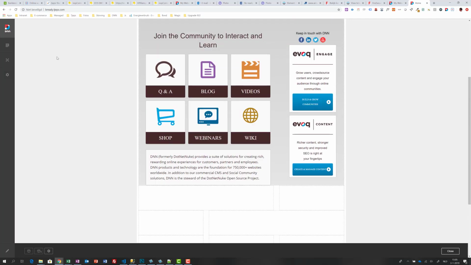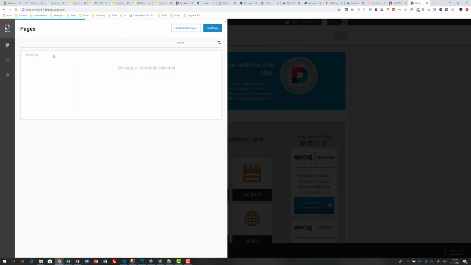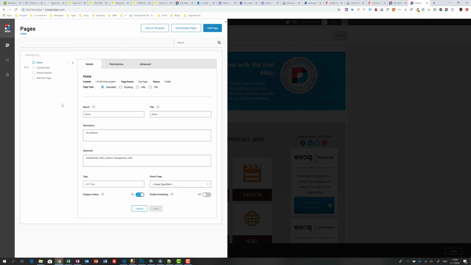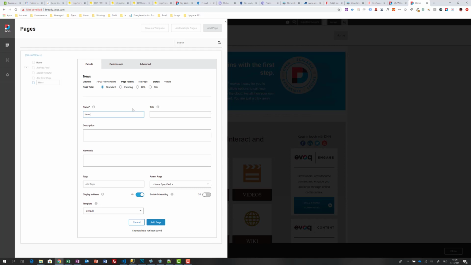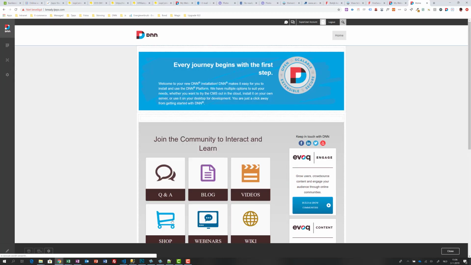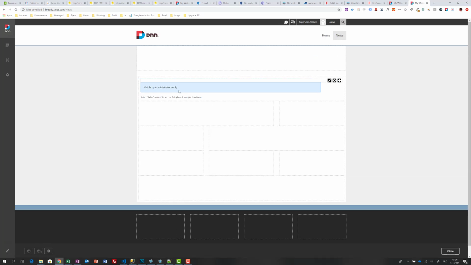So, to begin with, one of the most important parts of content management is creating pages. If you just click on pages, there is a new slide over which will allow you to add one or multiple pages. So if I just click on pages and say, well, this is my news page, and here you can have a different title. For instance, if you want to have a different title for Google or descriptions, this is all what you are used to. So if I just add a page, and as usual, if you add a page to the top level, by default it's visible for admins only.